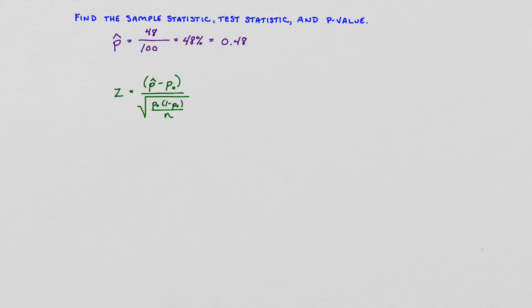Remember, your z-score tells you how many standard deviations above or below your population proportion your sample proportion is. This might be able to tell us whether we are working with an extreme value or not. So in this case, we know that our p-hat is going to be 0.48. We know that our population proportion is going to be 0.55. We're going to repeat that in the denominator here. So 0.55 times 1 minus 0.55. If you would prefer to write 0.45 in there already, so take care of the subtraction first, go ahead and do that. And then we'll divide that by 100.